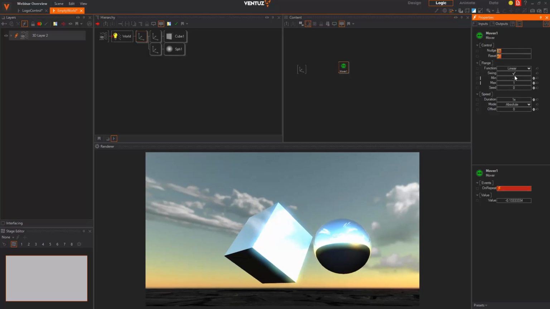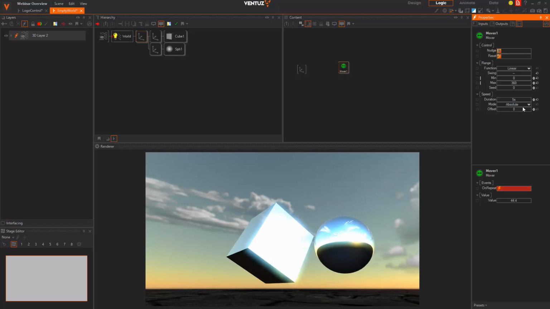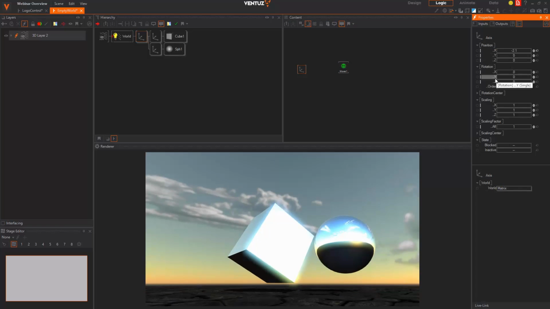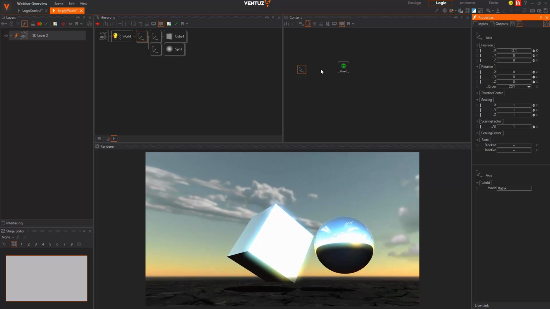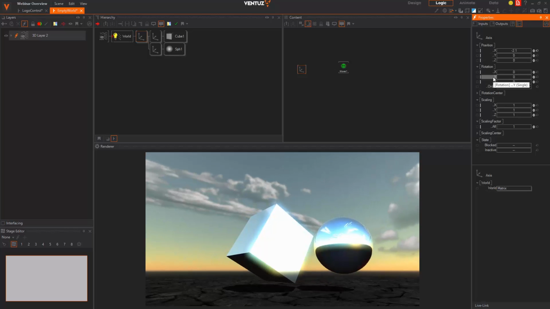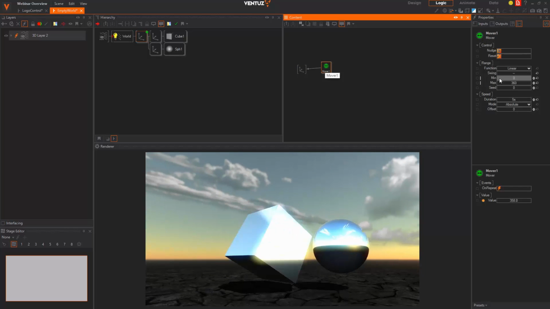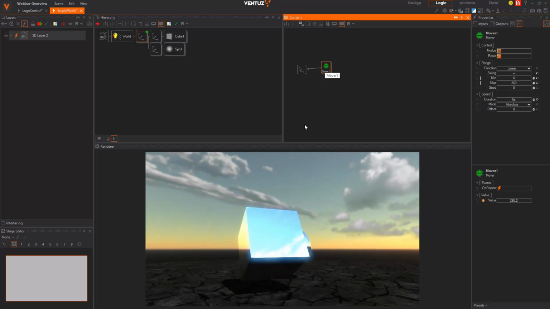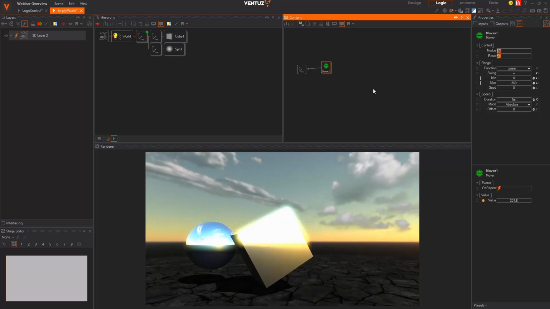So let's first change the mover node so that it resembles a clockwise rotation. And now we can, for example, tell those two objects to rotate around the y-axis using this mover, which is just generating values from 0 to 360. And this is basically what we need to do to animate our scene.